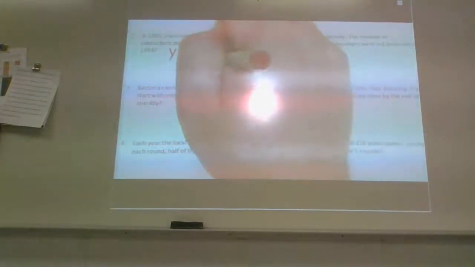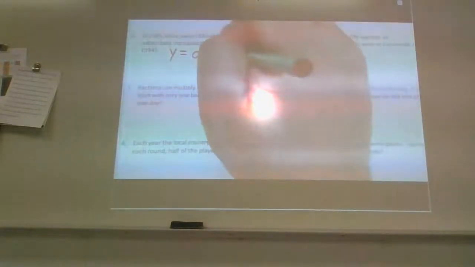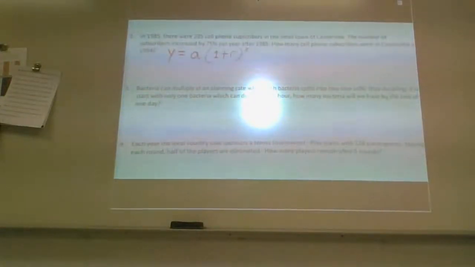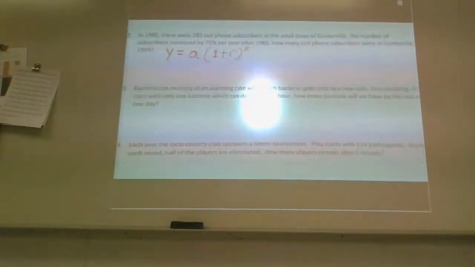You have to identify, based on the context of the problem, whether it's a growth, a decay, or a compound interest. Now, if it's compound interest, typically they'll say the word compounded. For example, if you look back at number 9, number 9 has compound interest problems, and they literally use the word compounded. But again, that's neither here nor there.